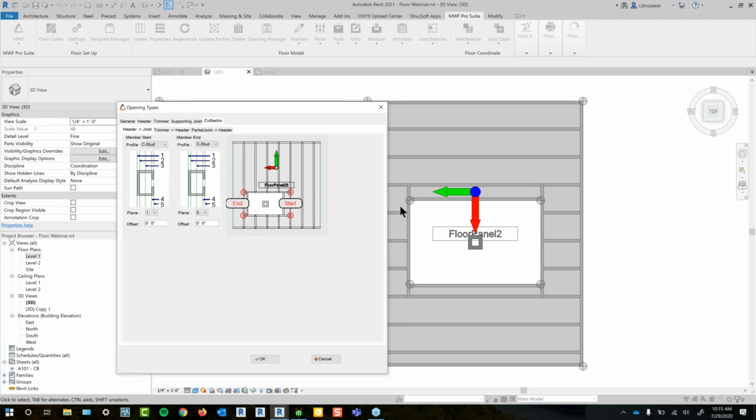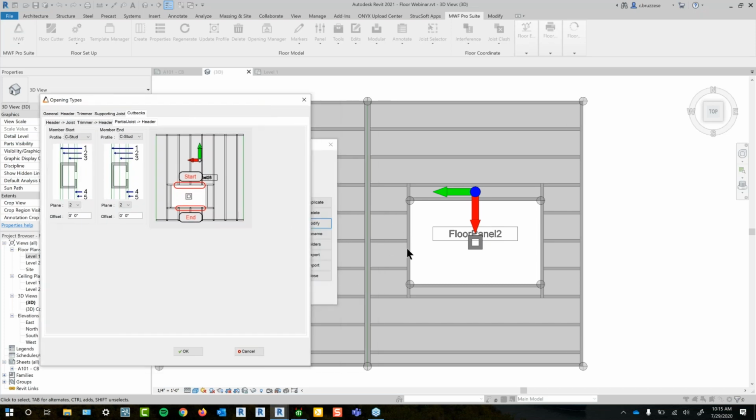For this particular opening type, it runs from the header to the joist. So these guys here, we've got our trimmers to our headers, so the cutback connections here. And then any kind of partial joists over here, you've also got that option to choose your cutback.